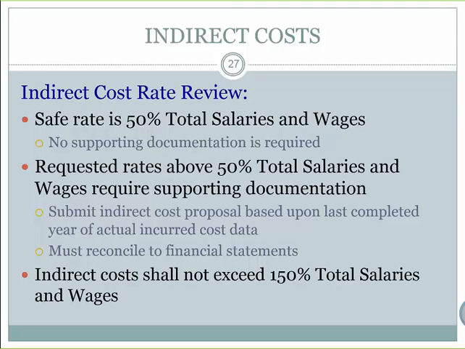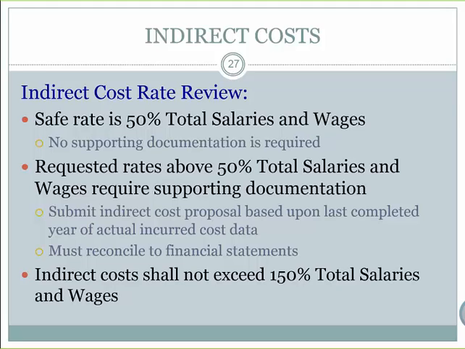When you're doing this, make sure that you're reconciling all the costs that you're going to ask for. So your total cost in the indirect proposal needs to reconcile with your financial statements. If your expenses in your financial statements say $2.5 million, and then your total cost in the indirect only says $1.5 million, you didn't do it correctly. And if we have to do it, then we'll redo it all ourselves.